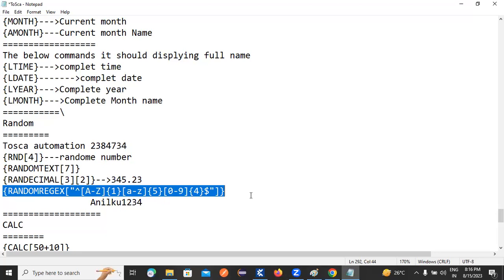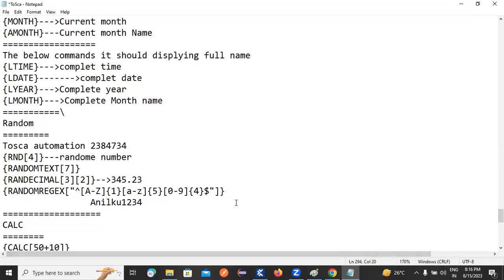Write down carefully, you guys write down this command. Random regex.